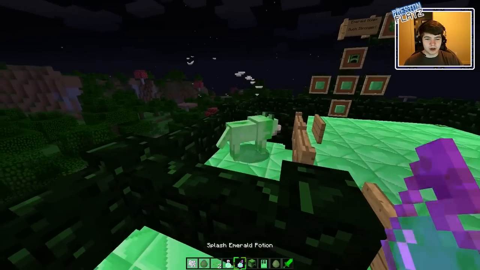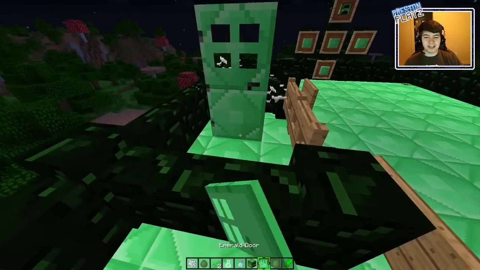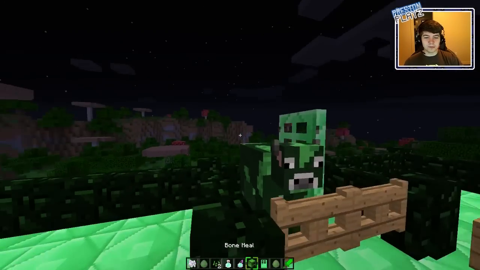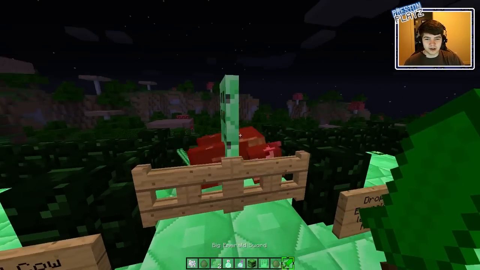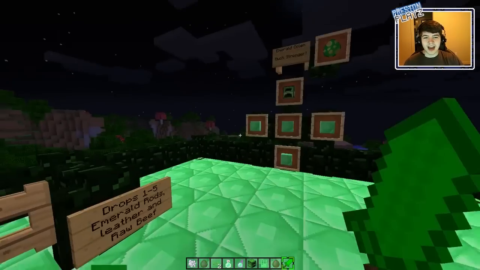So you can see, like, it takes me... Oh, sorry. Not you, Emerald Wolf. But you can see, like, it takes a... Okay, not you either, Door. But if you put an Emerald cow here... It takes 2 hits from a 14 damage sword to kill them. So they're pretty freaking tanky, actually.